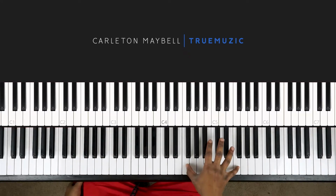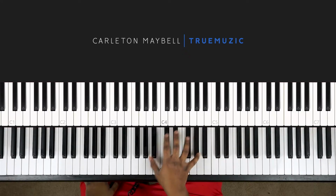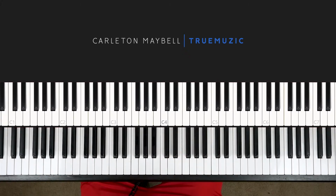So let me show you that. So what it is, an F. You want to do octaves if you can. So it's F, C, B flat, G, F. That's your lead in. And then that takes you to your F minor 7.